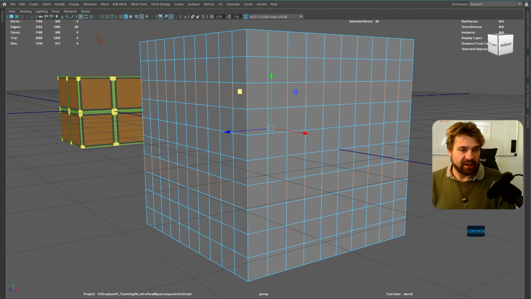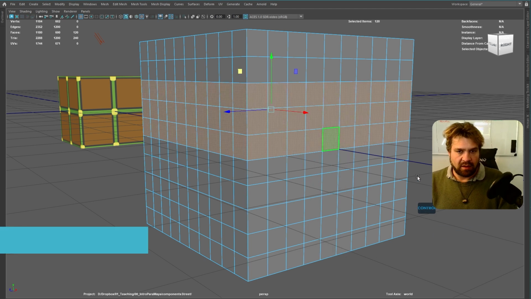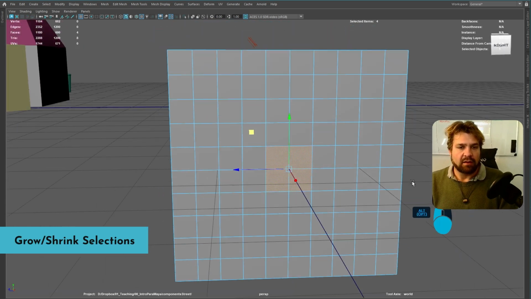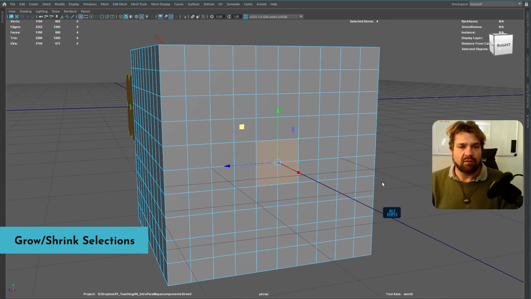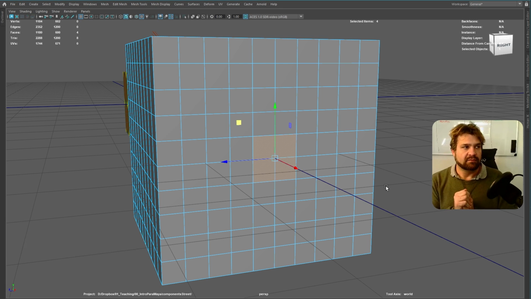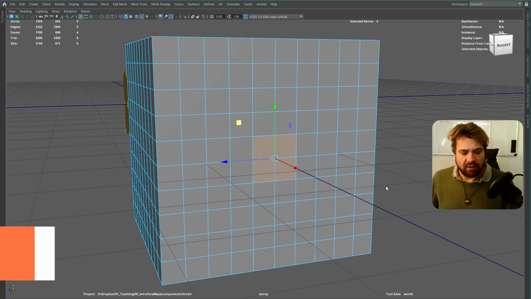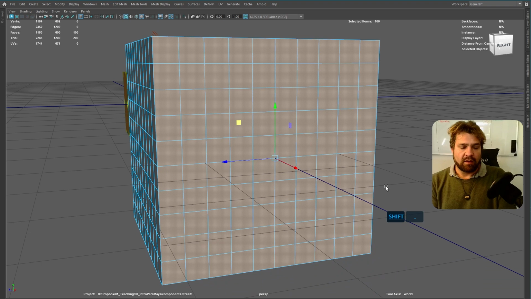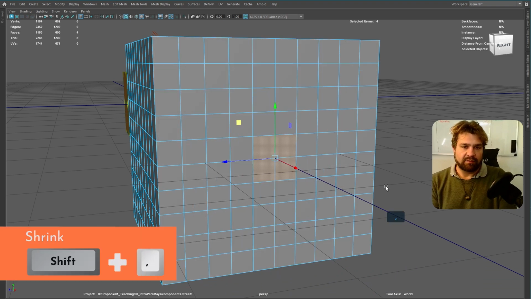Cool. What else? If you want to increase the selection, say that you want to select a bunch of faces like this, and you want to increase the selection, like it just grows like a disease or like cancer. Well, maybe let's not use that example. It grows like a flower, or like a patch of grass. And then you hold down shift, and then it is like the period button, like this one, but then that is to grow. And then this is to ungrow, right?